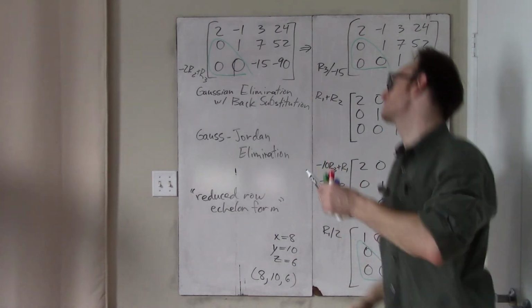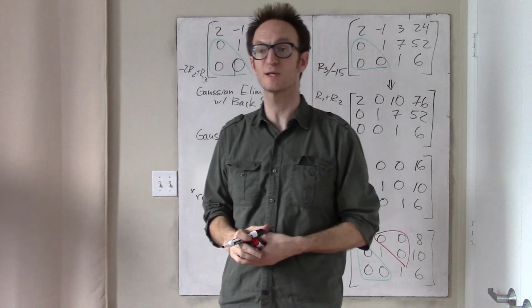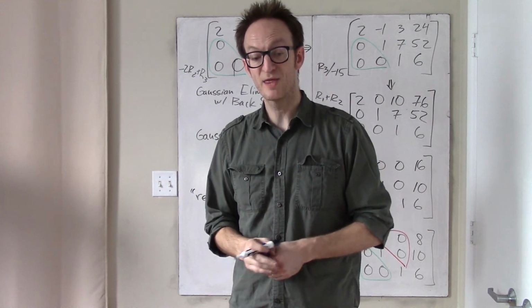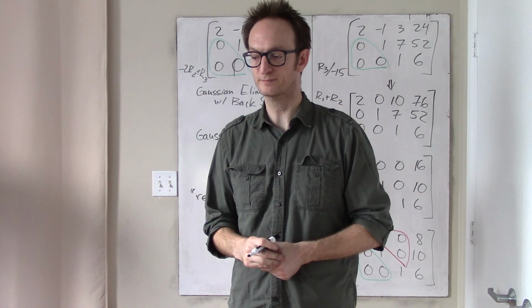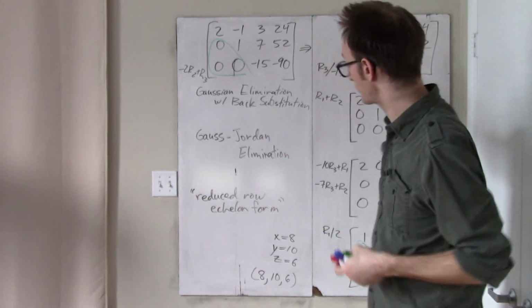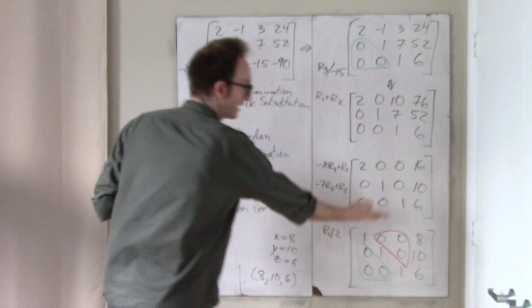The other reason to be aware of this is that if you use technology, which we're going to be using for the homework due next week, this is the format that it will give your final answer in. It will do all this extra work for you if you hit the right button. And you should expect to see your matrices in a form like this.